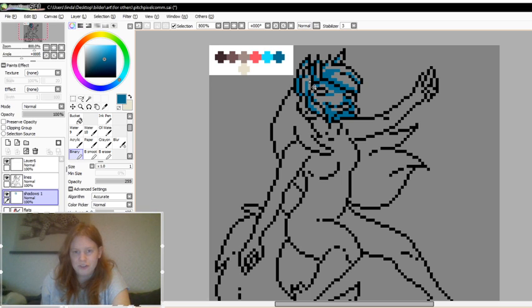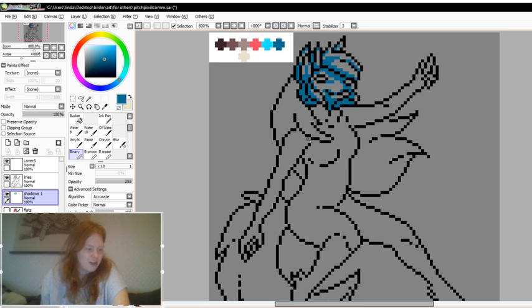Shading is also definitely the part that is the most placing individual pixels. Because the line art isn't really that, like you saw, that's just drawing. But the shading is very, very placing individual pixels. And the way you place them make a heck of a lot of difference. So in my opinion, that's the most fun. I find the layers so satisfying to see them come together too.